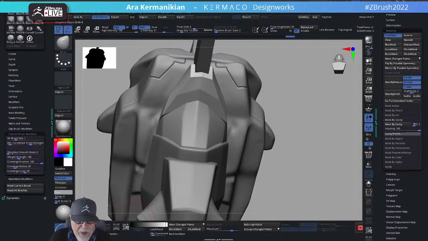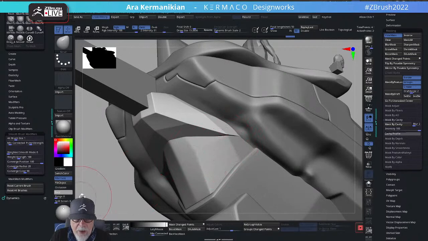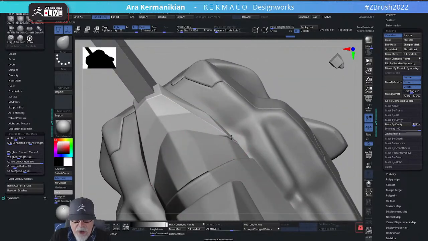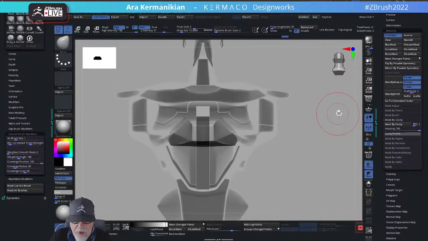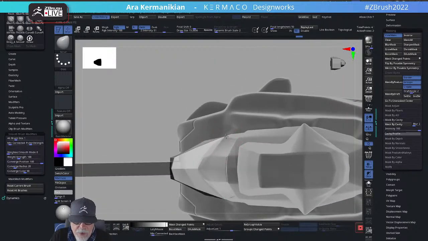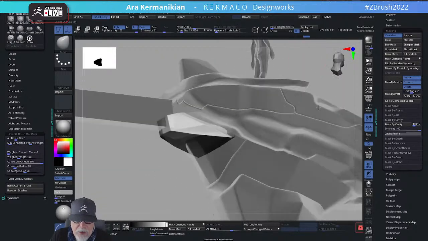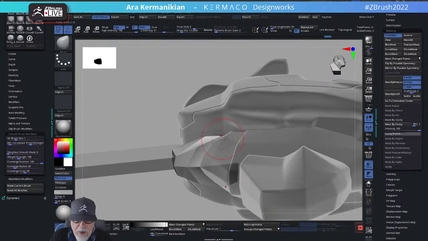Yeah, it's down here. And also, interestingly enough, in my UI here I've added a third line just because I need it. And I'm constantly working on my UI, changing it all the time. I think for 2022, I've got at least over 10 different configurations that I've changed in the UI. And I probably will have a few more until the next version of ZBrush comes out. I usually have about 20 or so per version, depending on how long it takes between the two versions.